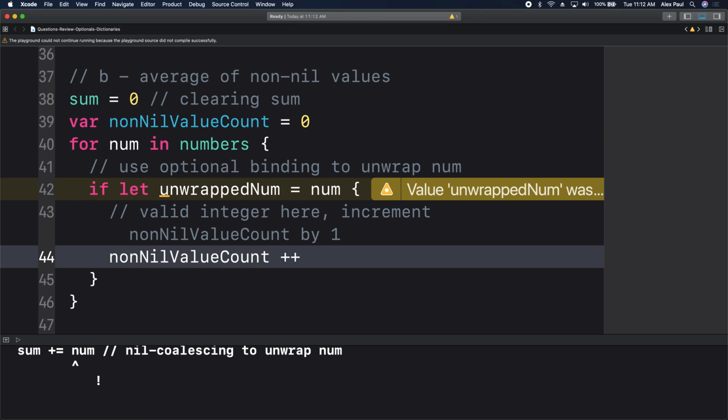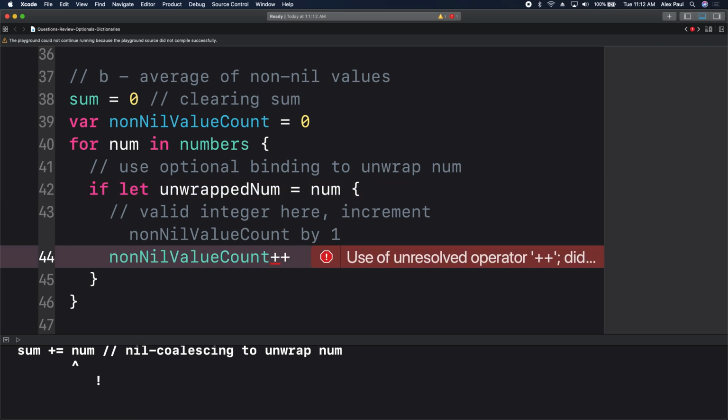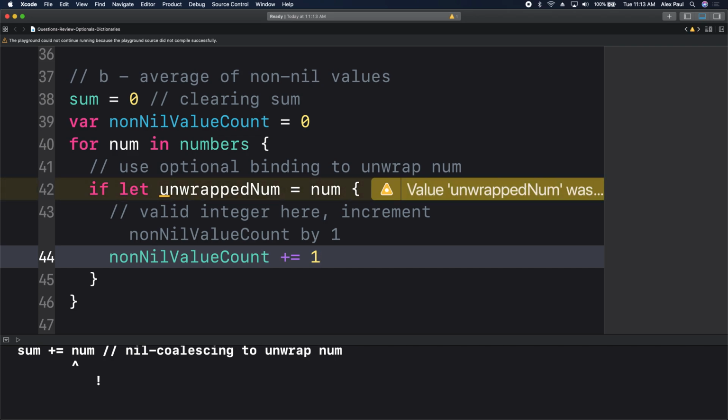That was the syntax for increment before. You may have seen it in other programming languages. It would be whatever the number is plus plus. That means increment by 1. But two years ago, I think they got rid of it in Swift, right? It was harder for especially beginner programmers to understand what this syntax is. So again, Swift is really trying to be modernized and easier to understand as a language. So now for increment, we say plus equal 1, and decrement is minus equal 1 if you want to decrease by 1. So increment is to add, decrement is to subtract. Yes?